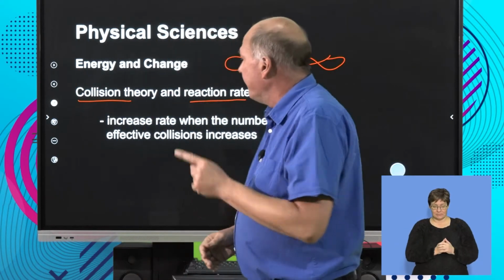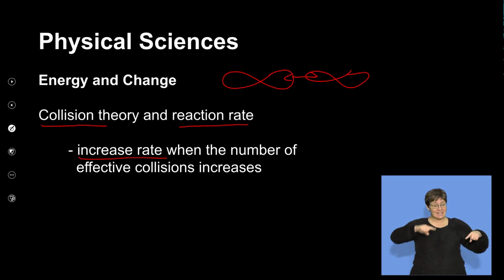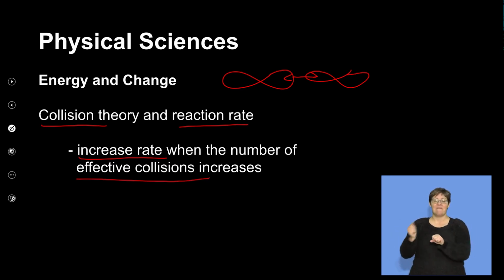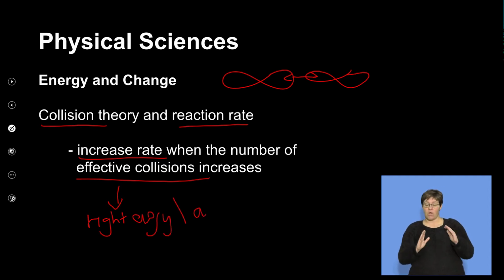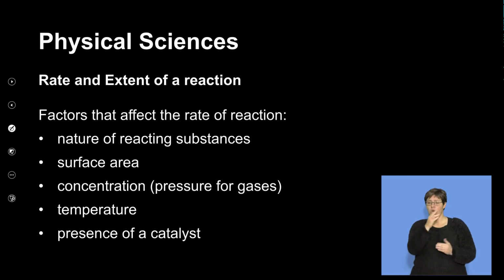Very important. Now, the factors that we are going to look at are recognizing that we can increase the rate of reactions when the number of effective collisions increases. And the effective collisions are going to increase when we have the right amount of energy and correct orientation. Now, what can determine then to get these effective collisions? Well, there are some things that you're going to need to list, and you must learn these factors. So let's look at the factors, and we'll show how they work together.